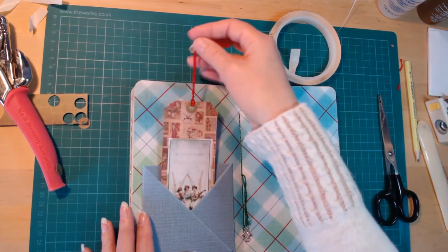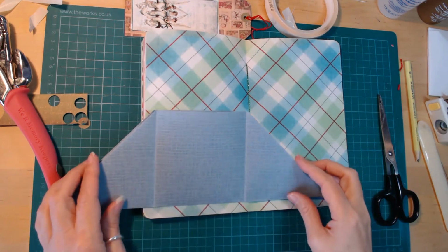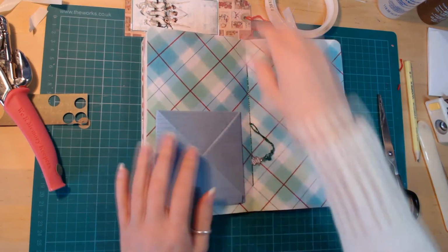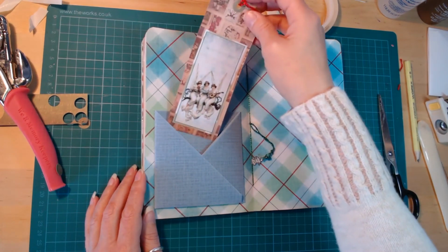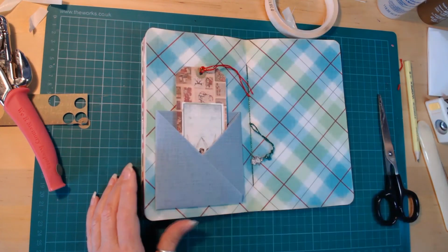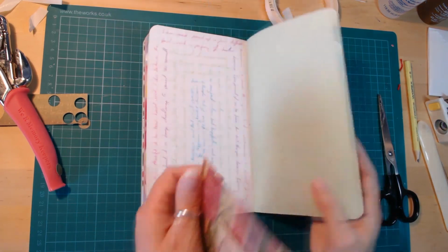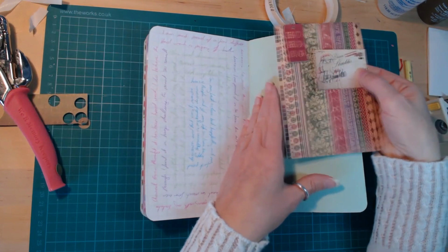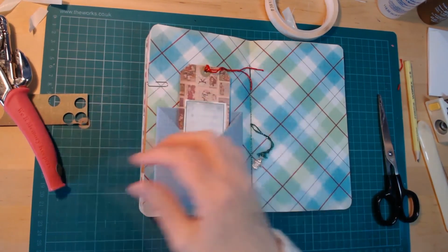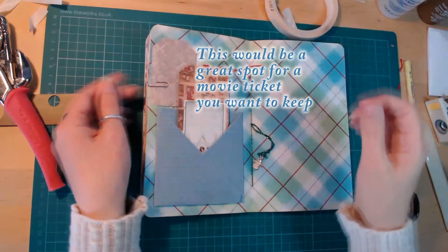There is our Christmas tag inside a folded pocket. And as I said before, be careful when you're putting your tag back in. Make sure that you're putting it in where it's folded, otherwise it will just come right out the bottom. And then I'm going to pop this back on. Like so. And if you wanted to, you can also tuck more on the page, like so.